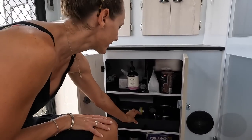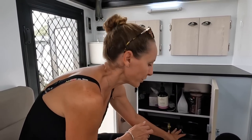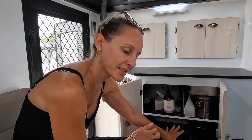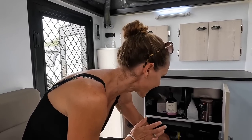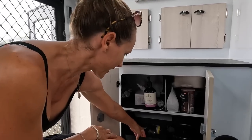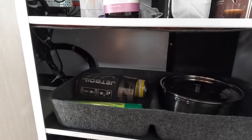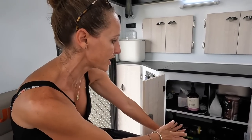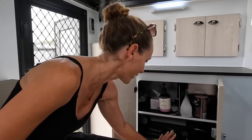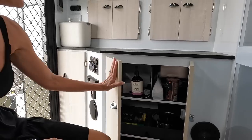Nothing really exciting. This has got nothing to do with the van, but when we went to set up and put things in here, they would slide around, which is quite annoying. You'll end up with stuff all over the place, particularly driving off-road. So I had some little caddies made out of a carpety felt, which are great because they stop things from moving, and you can put whatever you want in them. If you buy one of these vans, look into those. I got them from IKEA. They're fantastic. I've got two of those down in there. Yeah, very handy.